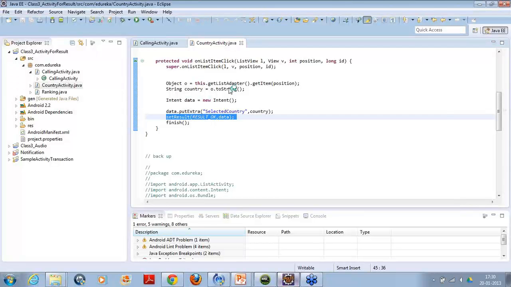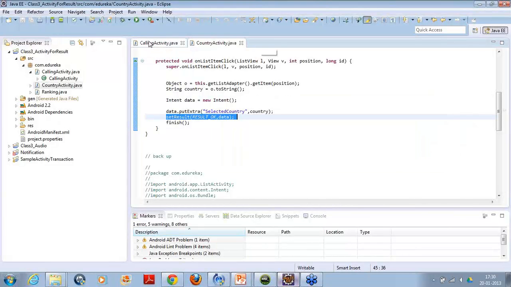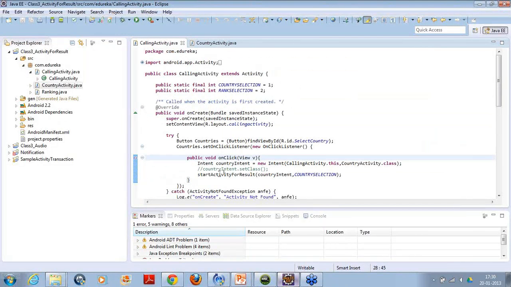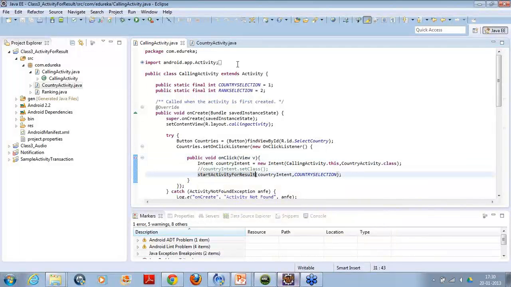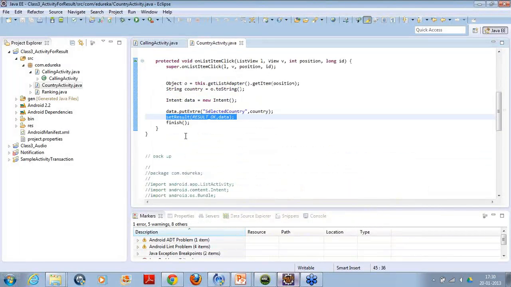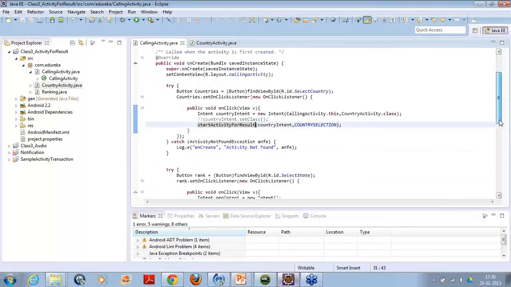Now this intent does not need to specify which class you need to go to, because it is already mentioned from my calling activity that I am doing a startActivityForResult. I am not using the method startActivity, I am using startActivityForResult. It means that the second activity will open, fetch a result for me, and then I will come back to my first activity. So from the second activity, as we have seen, we have already set the data and then finished the activity. It means that this activity will get finished after returning the result, and we'll come back to the first activity. Let's see down the line what happens.